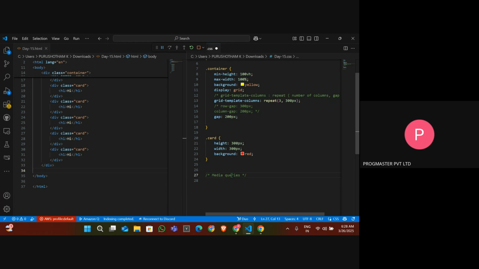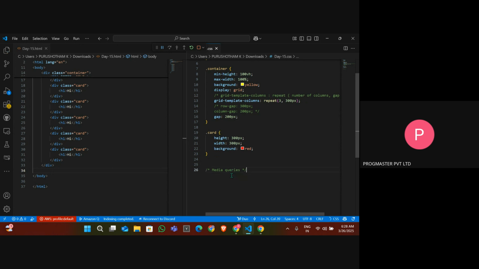At the same time, mainly we need media queries to set image sizes and to change some properties. Let me show you how media queries will help us. Media queries are not only for responsiveness, but the major thing is that we use media queries to change properties. How will it happen? Let me show you that.